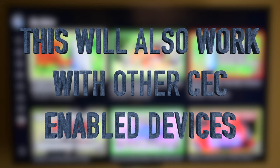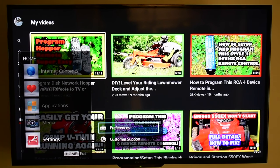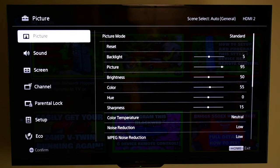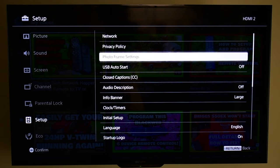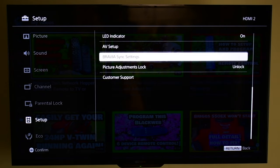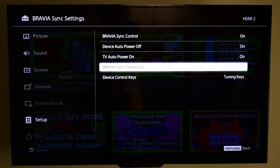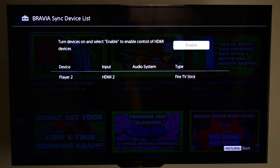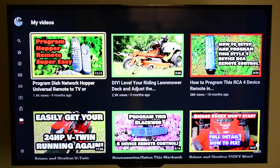Here's how you enable this — you have to enable it before it's going to work. Go to Settings. This is a Sony TV. Go to Setup, and there it is — Bravia Sync Settings is what Sony calls it. Bravia Sync Control has to be turned on. Let's check the sync device list — the Fire Stick should show up. There it is, under player two, HDMI 2, Fire Stick. So it's as simple as that. It should work for you, and that will get you back on one remote so that you don't have to use a secondary remote to control your Fire Stick.